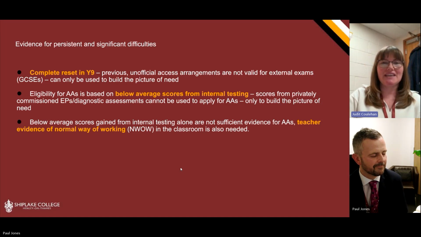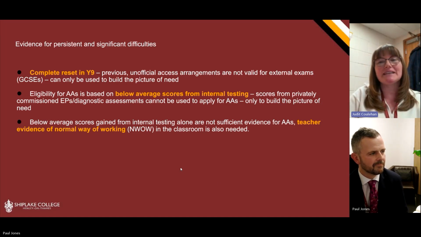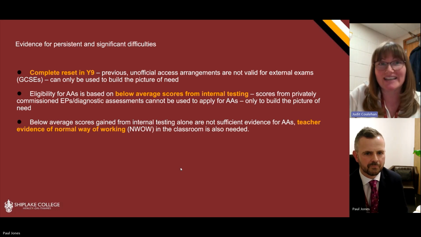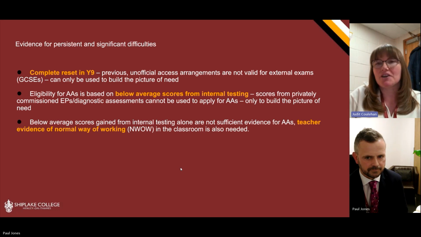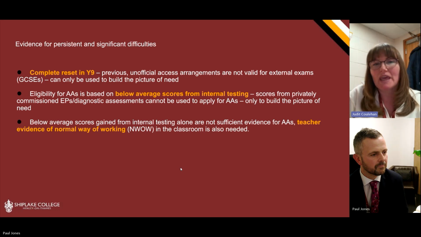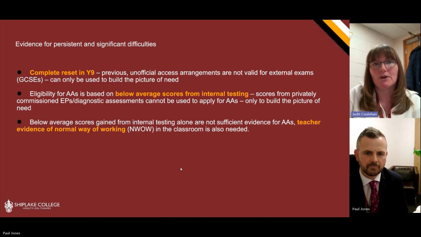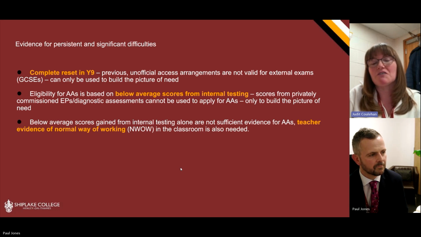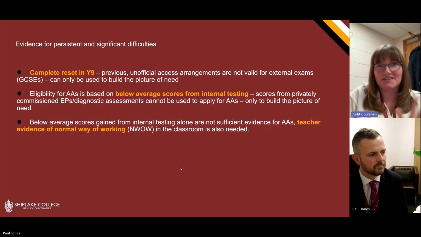Yes, so a couple of key aspects of access arrangements. Perhaps the most important thing that I need to highlight is that there is, if you like, a complete reset from year 9 onwards in terms of access arrangements. So anything that was in place before year 9, but really before we reached the GCSE years, is unofficial. So for example, if students had access arrangements in place when they were in prep school or primary school, that is considered unofficial. Certainly, it is not valid for the formal exams, for external exams. Everything has to be reassessed.